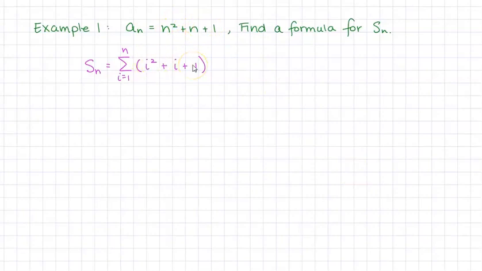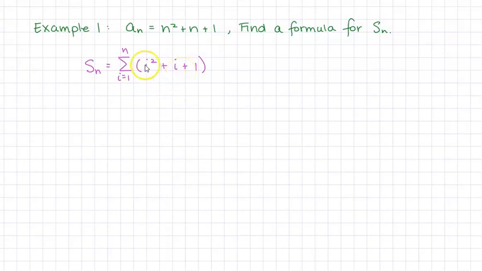Now let's talk about a few things specifically. First of all, why did I change from n to i? Well, we're talking about the nth partial sum, so we're adding up the first n terms. That means we're going to stop plugging in when we get to n. We're going to plug in 1, then 2, then 3. We don't know where to stop. The only thing we know is we're stopping at whatever the nth term is. So I have to use n as my upper limit, which means I have to use a different variable here. I can use any variable I want. I just chose i, but you can't use n.